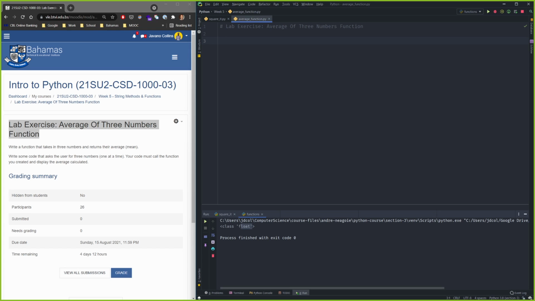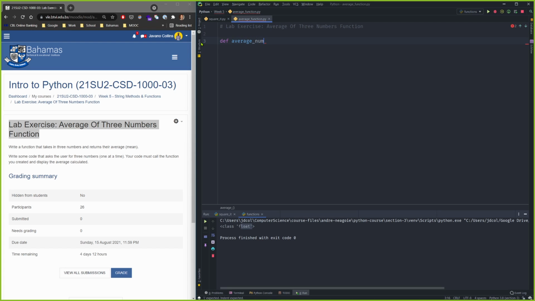And I recommend, the same way that I told you to insert all of your import statements at the very top of your program, I also recommend that you do the same thing with functions, okay? If you group all of your functions together, you can make them very much easier to find. And so I'm going to define my function first. Okay, we're going to call this function average nums.